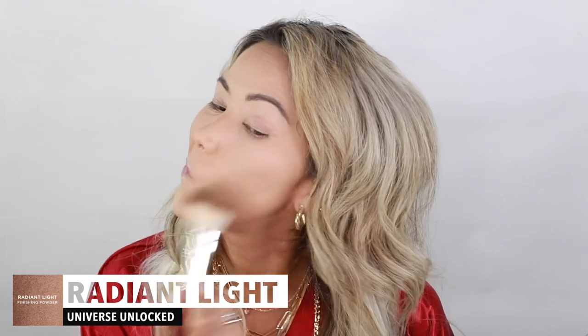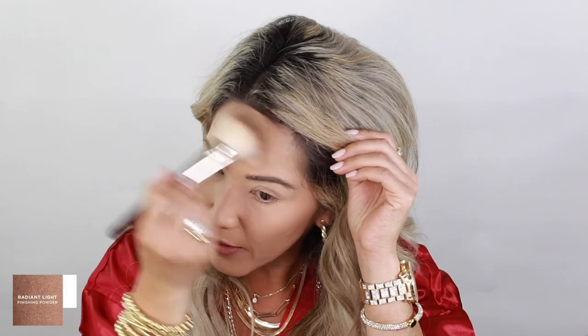I'm going to dip that in and just run this along here. Oh, that's nice! I like it. I'm just doing it around the perimeters because this is a tone I would also like to bring down the neck. I already have this powder on so it's already kind of set my makeup, and I didn't really need a lot of powder on my face. But yeah, this is a really beautiful powder. It is just so air-light that you can really build it and you can't go wrong. I don't see any type of luminosity that emphasizes texture - if anything, it's just blurring things rather than emphasizing, which is nice. It really does work for my skin tone. I thought maybe it might be too dark, but it's not - it's really, really pretty.